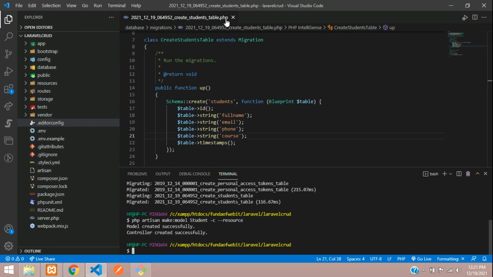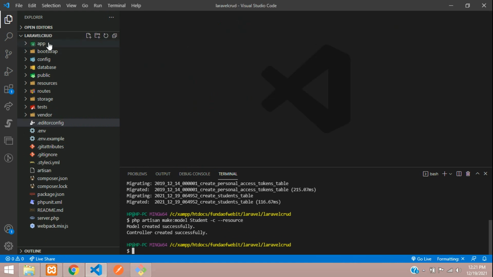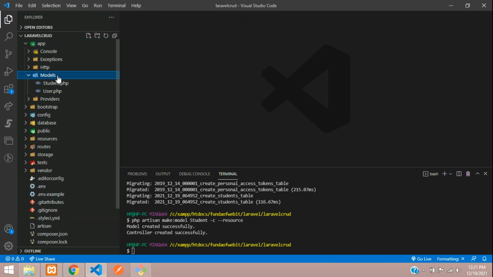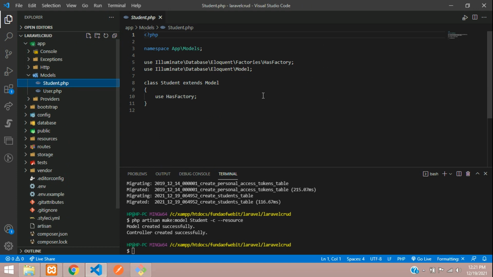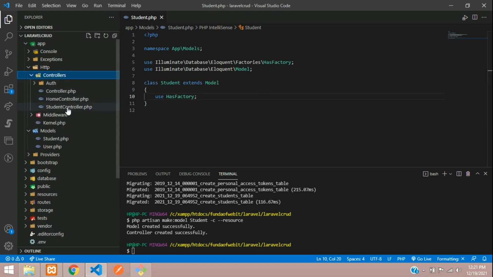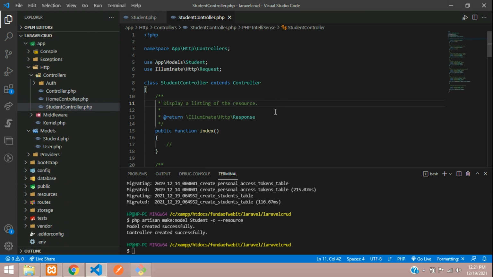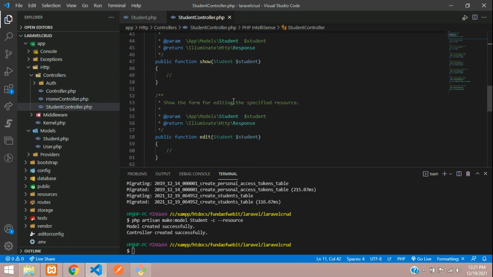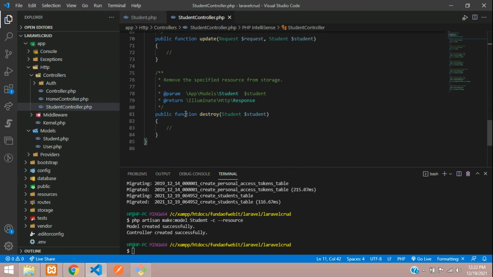So let's check it out. Go to your app folder. Inside Models you will find the Student model. Let me just open this, and inside your Http Controllers you'll find your StudentController. Done. So the index, create, store, show, edit, update, and destroy functions are already created with the help of resource.